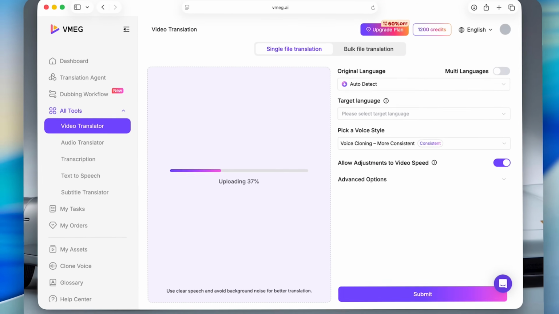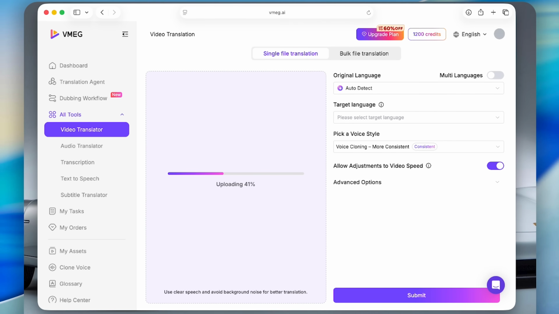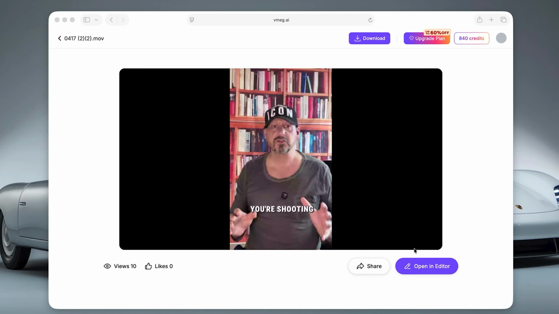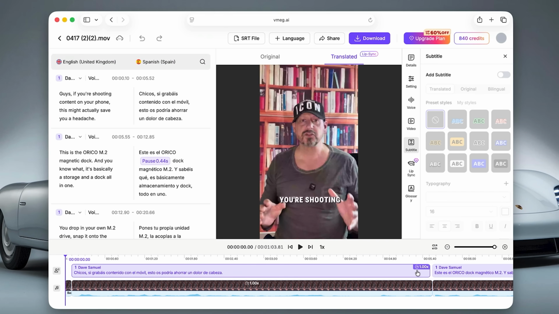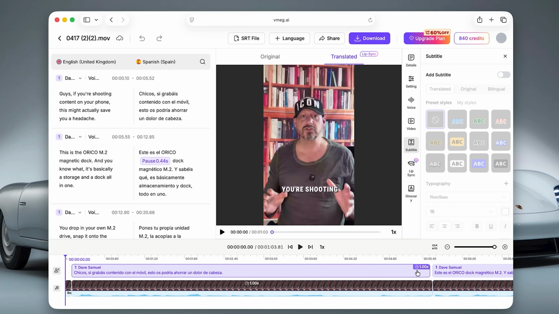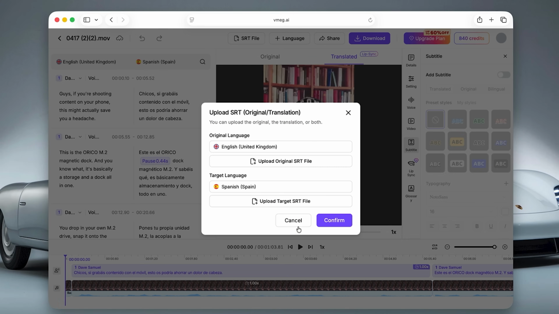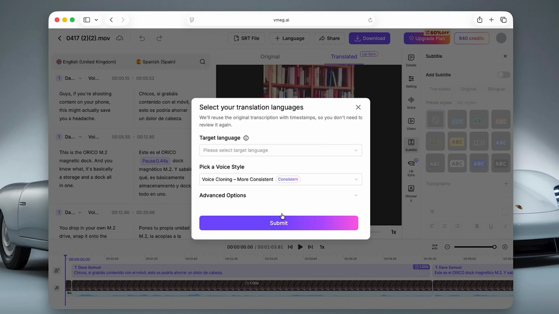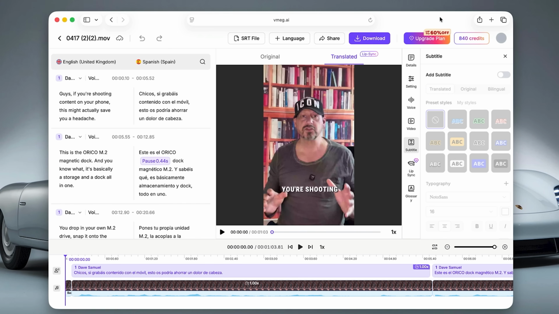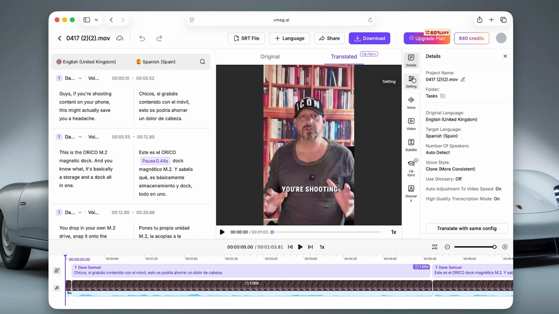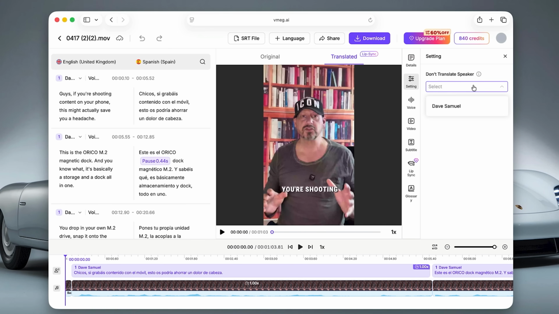Now, the one thing I like here is that once it's processed, you're not just given a finished video and told to take it or leave it, right? You're actually taken into an editing panel. And this is where this tool becomes very, very useful because AI translation is never something that I would personally trust blindly, especially if this video is important. You want to be able to check the text, adjust wording, remove anything that doesn't sound right, and make sure that the meaning is still correct.